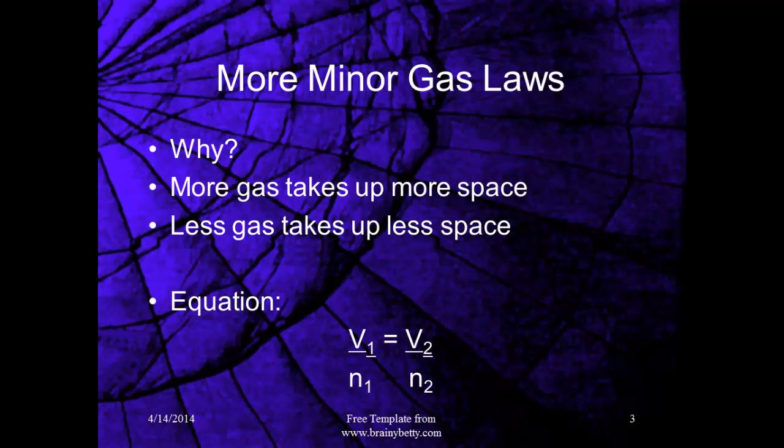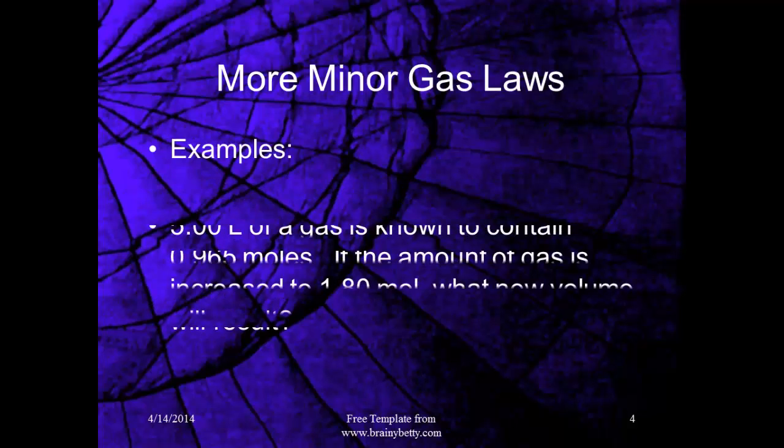So this one is also going to be a divided equation. V1 over N1 equals V2 over N2. We still have the before case and the after case, just like we're used to. Story problems will be set up just like you're used to. The only thing we've changed is the variables that we're looking at. So let's do our two examples.